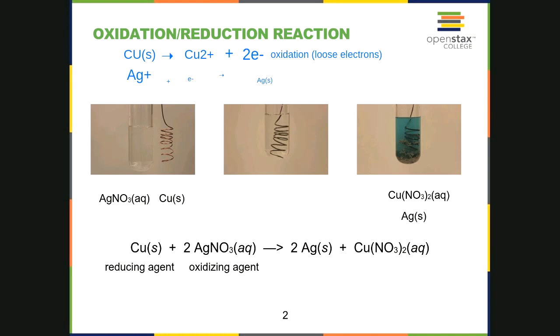So what I'm doing is I've got a silver cation, so that's Ag plus, and I'm combining that with a single electron, and then that is going to produce silver solid, Ag. I really hate some parts of Collaborate. This is really bad. Okay, and then I'm going to type in one more phrase here, and then I'll talk through it for the benefit of the people that can't see this.